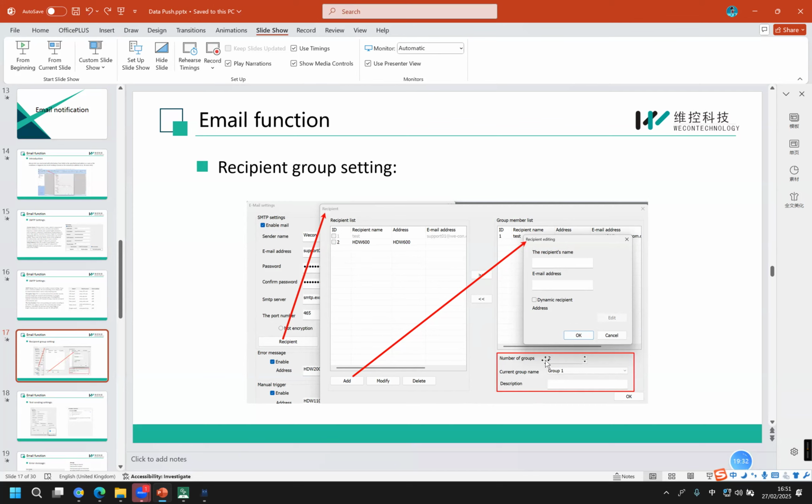And it also supports setting groups to divide different recipients into different groups.